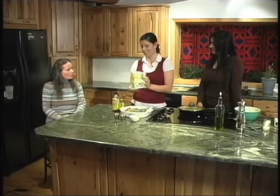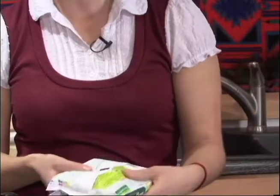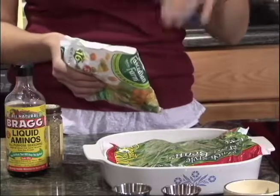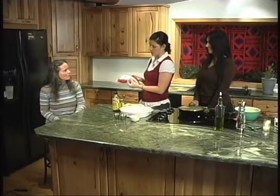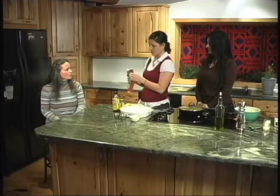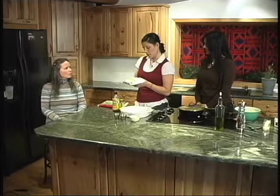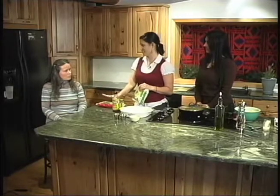We have two choices for vegetables. This is the mixed vegetables — frozen. We're substituting instead of a can of green beans, because canned green beans have a lot of sodium added. So frozen is a healthier choice than canned, and even healthier than that would be fresh. This one is just green beans — read the labels. The first ingredient is always the biggest amount that's in there. The mixed vegetables have organic carrots, organic corn, and organic peas with a trace of salt. My family likes green beans, so I think we'll make this one today.